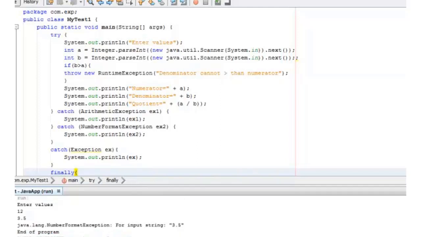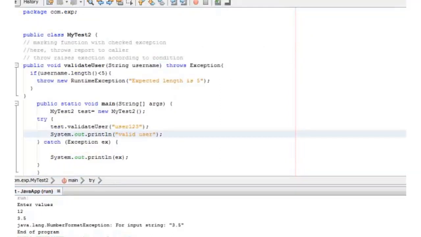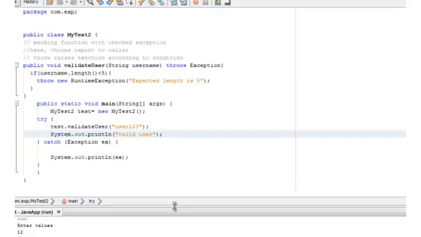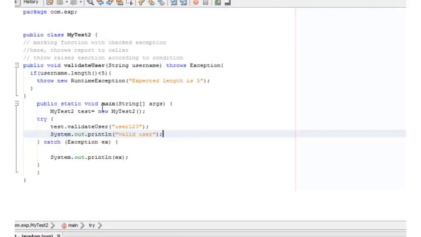Now let us check the approach of checked exception. Here I write my application as validateUser, and in my class my input parameter is username, and the function that registers throws the exception called Exception, a superclass of exceptions.